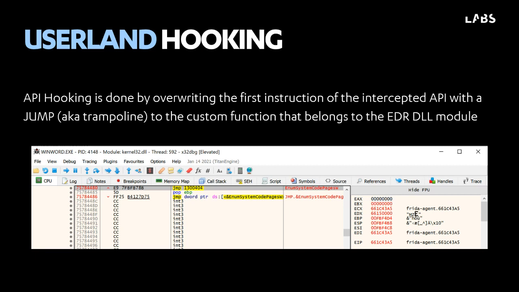In this case, it's the module that belongs to Frida. The Frida module will receive the API call, and it will be able to inspect all the parameters and take some decisions based on that. After the decision is taken, they can just restore the execution flow, and if it's not malicious, the execution can continue.